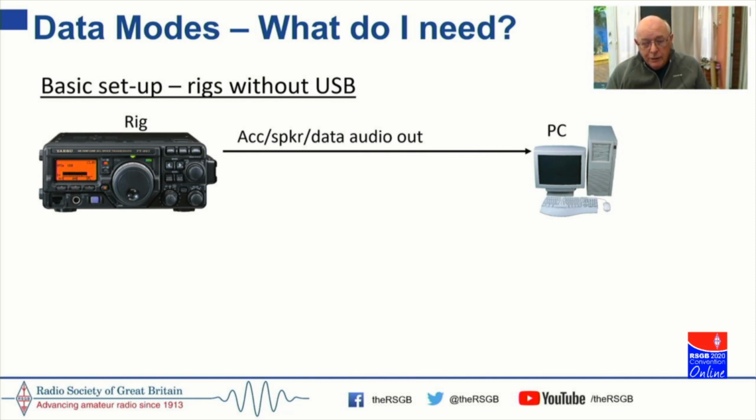By far the best way is to use the accessory jack at the back of the rig, or sometimes it's a data jack, where you can take off a standard level audio signal to pass through to the computer. And that is not affected by your volume control, so you can choose to listen to the sound or not without affecting the data. Going the other way, you need the audio out of the computer to connect through to the mic input, or preferably the data or accessory input on your rig. Most rigs in the last 20 years or so have got a data input and output connection.